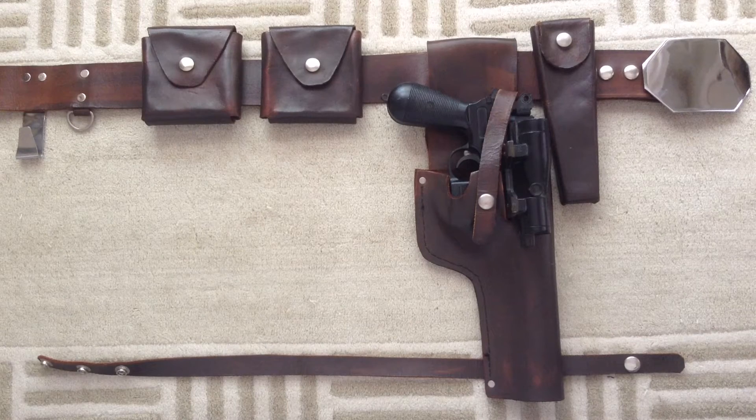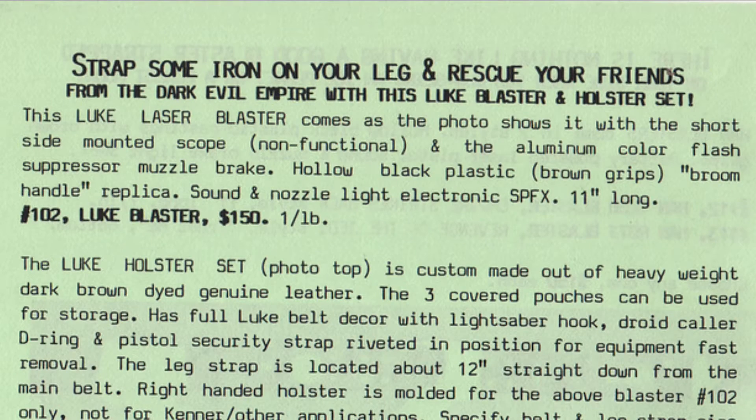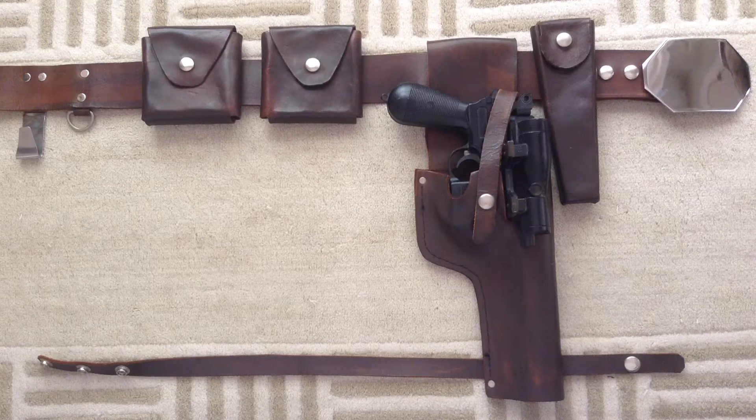The gun on its own was $150, and then if you wanted the holster set that was another $125 US, so I was looking at $275. At that time I was living in England, so it was going to have to ship from California to the UK — that was going to incur a big price. I was really on the fence about it because I thought, can I rationalize spending $275 plus shipping for a plastic toy gun? This is an era before cosplay — what are you ever going to do with this thing? You're going to buy a plastic gun and a leather holster, and what are you going to do with it? It's just going to sit on your shelf — and it has for decades.